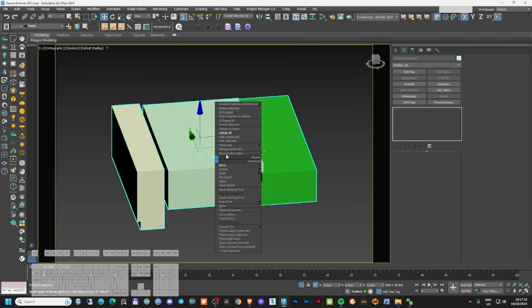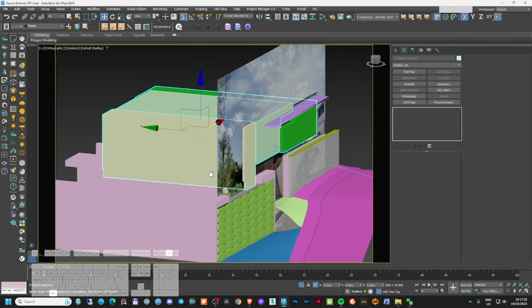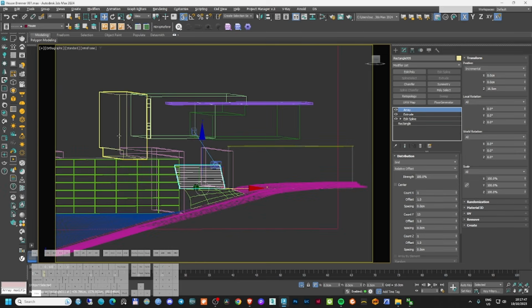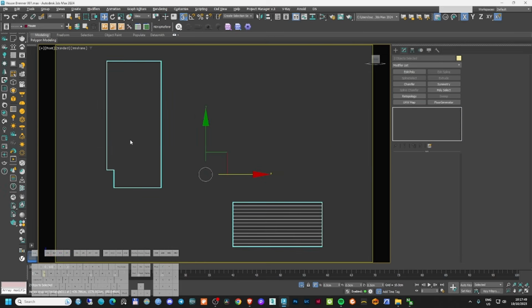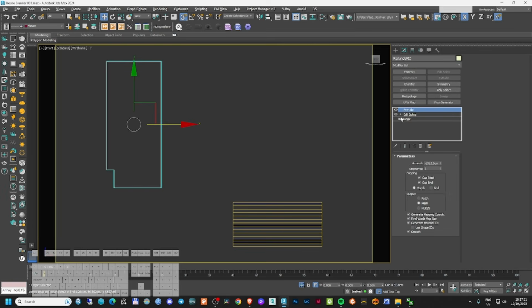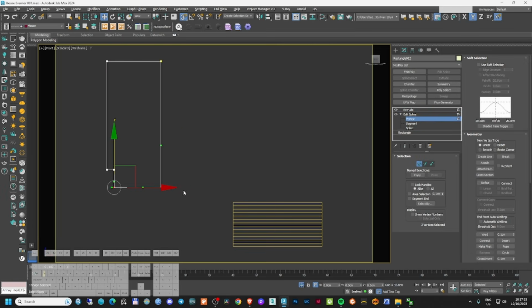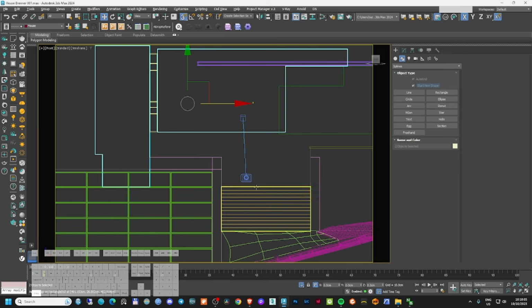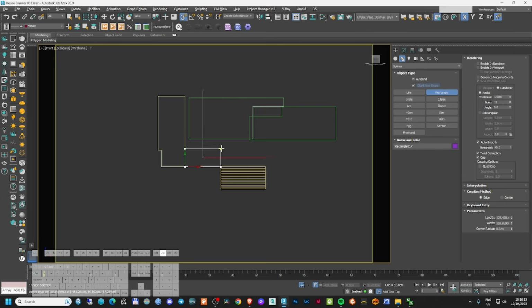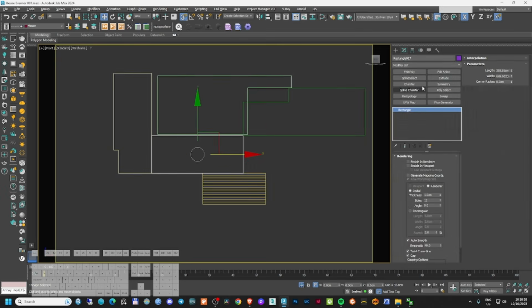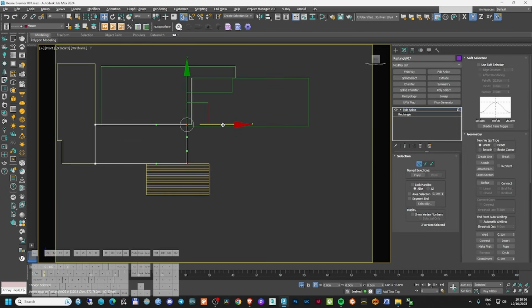Also another thing that I need to check is if this part is actually going down. Let's do that. Okay, I'm gonna use one to add another point in here.